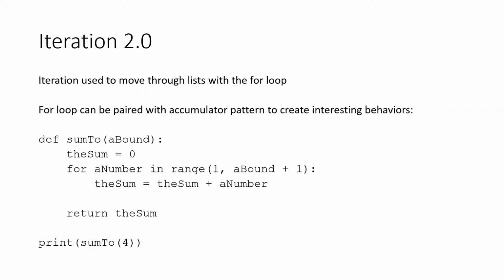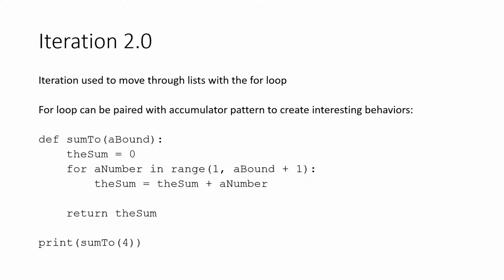Students, today we're going to revisit the topic of iteration. We've talked a little bit about iteration in the past. We've talked about how we can create a simple list of numbers using the range function and move through that list using a for loop. We've also discussed the accumulator pattern, how we can keep track of information over time.